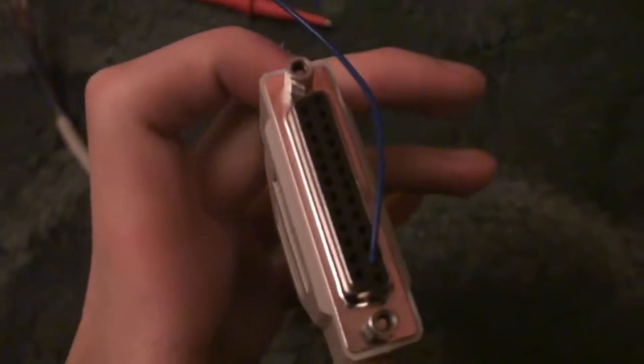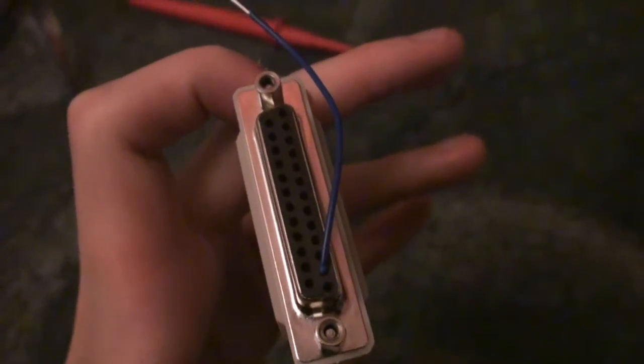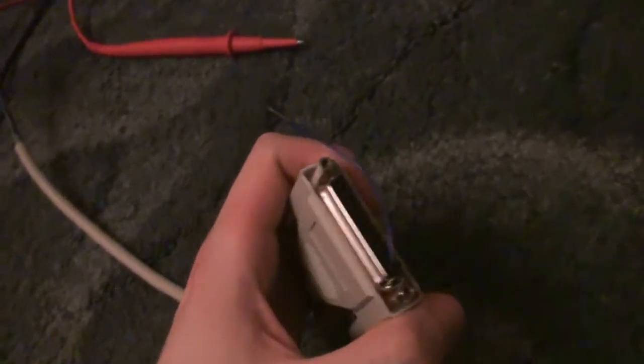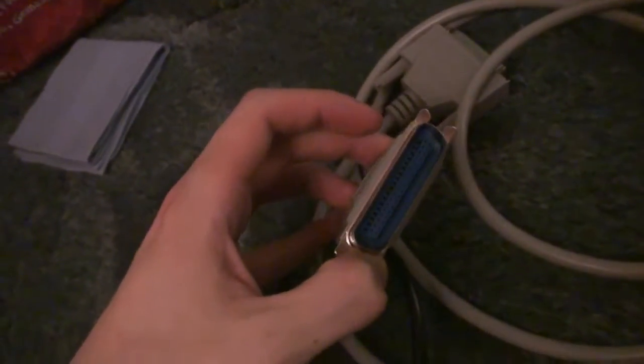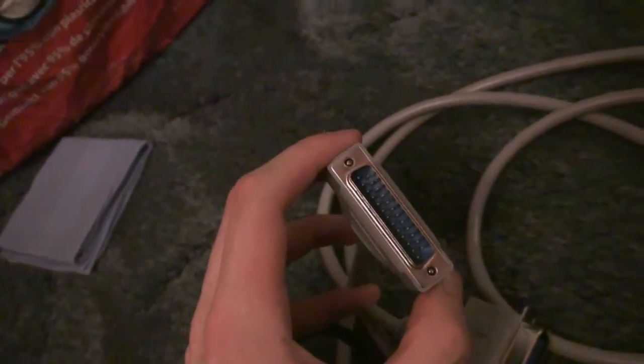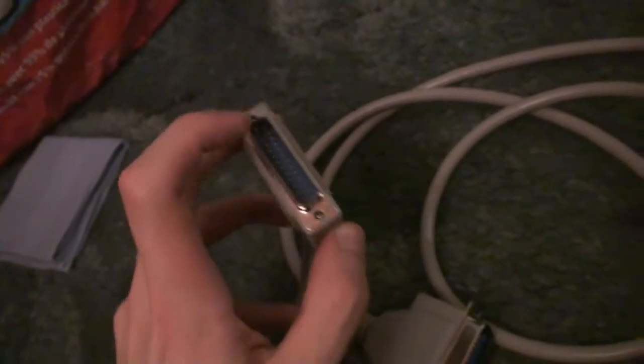So here is a parallel extension cable, or it was, and the other end is over there with pins on that one. This is the one that actually connects to the printer. That side, this so-called Centronics 36-pin connector. This would go to the parallel port, the socket on a computer. So there are pins on them.